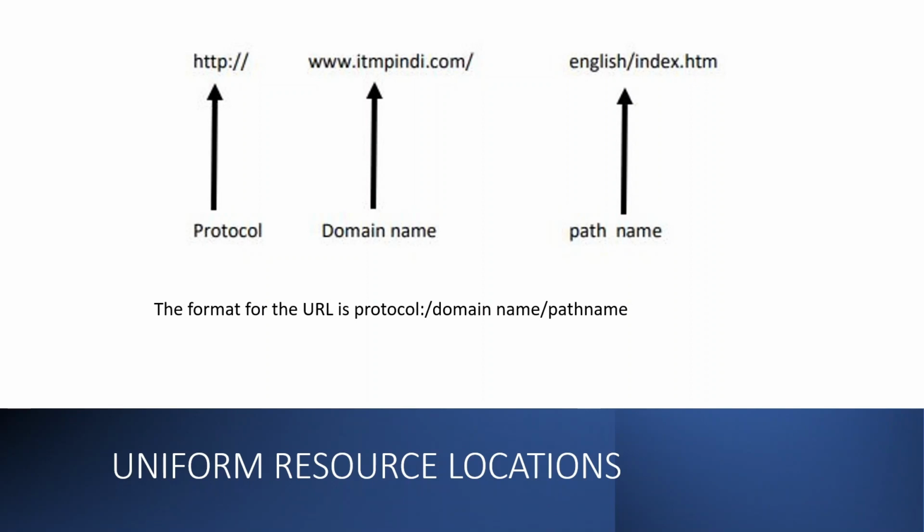So this is what I was saying, when you watch the other video, I was talking about this. A few minutes ago, I was also talking about this. This is what I was saying. HTTP, we call this the protocol. www.itpnd.com is a domain name. And then a slash, when you see it like this, is a directory. It's a directory. This is also a directory.